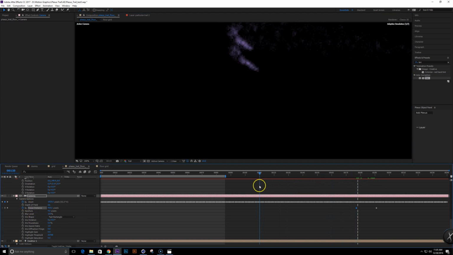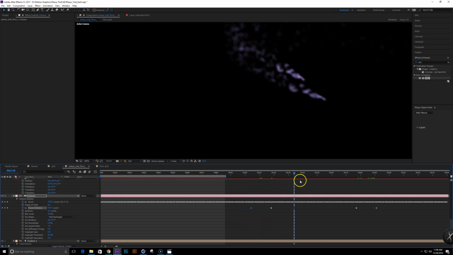Let's just work out the field effects. So I'm going to keyframe the focus distance here, and let's turn that back up so that we can see things. There it is.